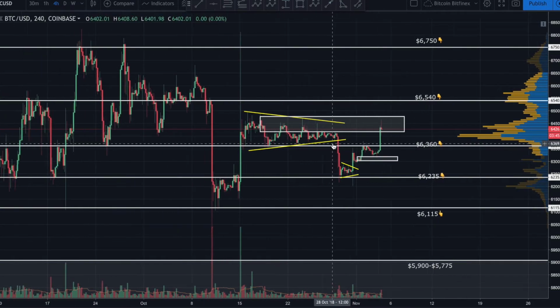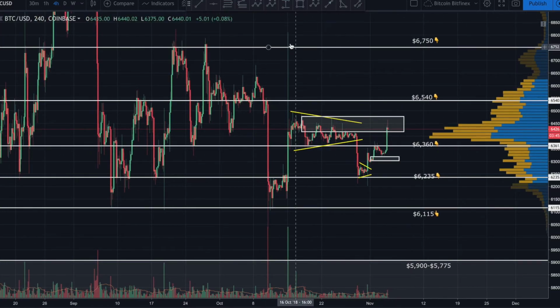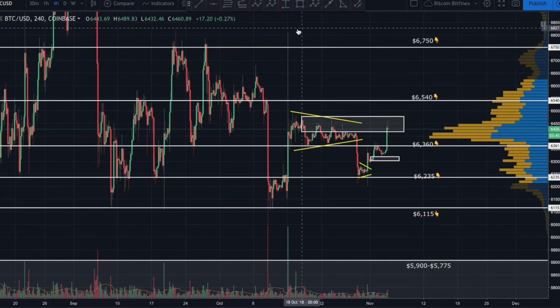We've been creating a series of lower highs, higher lows, with this one exception of this very long wick right here. That was due to that Tether scare where everybody transferred out of Tether and into Bitcoin, causing this very quick rise in price, which was very short-lived and came right back down. So I can't disregard that as an analyst. It did come up and hit the prior high, which was right here. So this did establish this prior high wick here, that sits at about $6,810 on Coinbase.